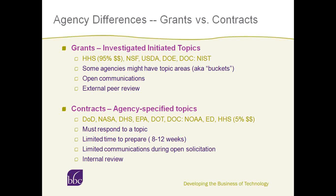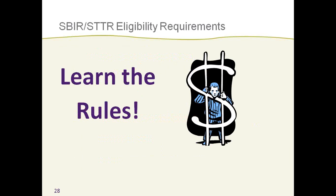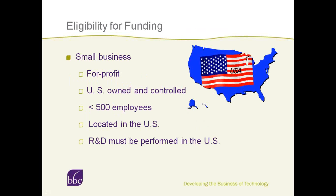If you have technologies that are suitable for defense-related applications, then you have to either hope that the Department of Defense has already acknowledged that and has a specific topic in their solicitation, or you have a longer-term business development task to make them aware of what you're doing and hope that an SBIR topic will be released in a future solicitation. So if you have technologies that are going to take 3 or more years to reduce to practice in a product, and you and your institutions determine that a small business is the best place to do that, then what we have to understand is some of the SBIR eligibility requirements.